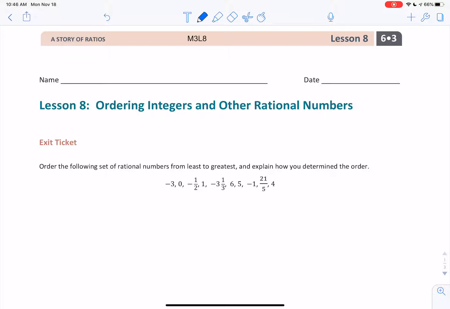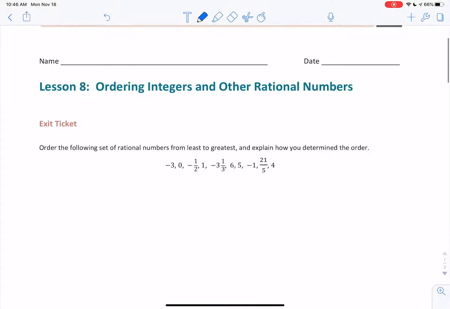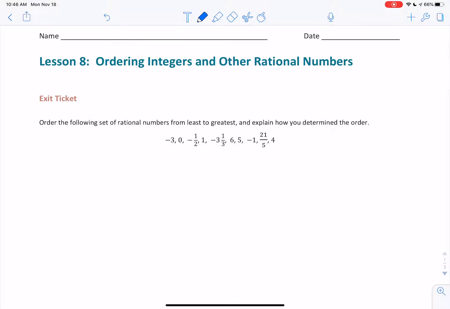I see a big list of numbers here. Since I know I'm going to make a number line, I want to know how I'm going to number my number line. What interval will I use? So let me organize this information before I get started with the number line. I'm going to put these numbers in columns: the negative numbers, 0 will be in the middle, and the positive numbers on the right.